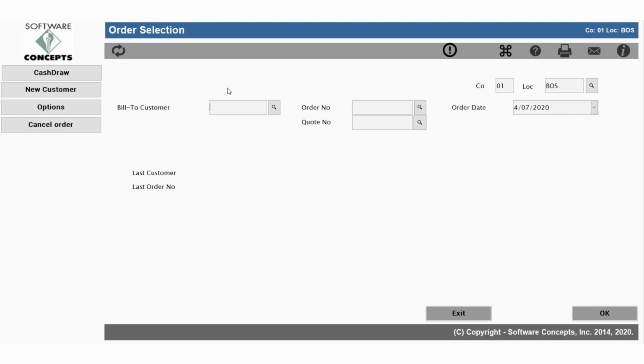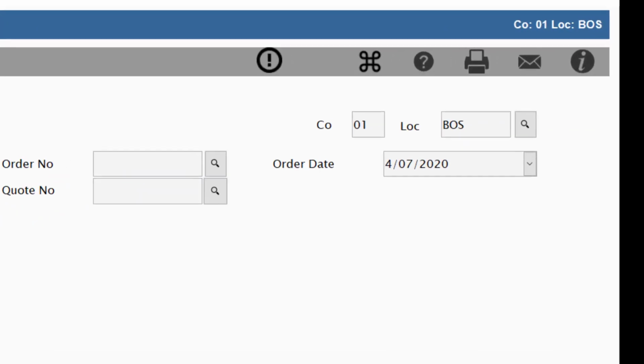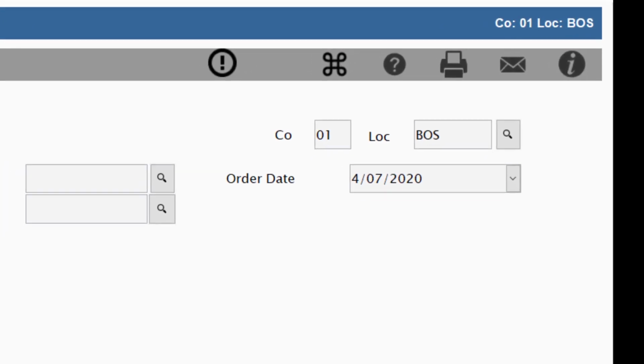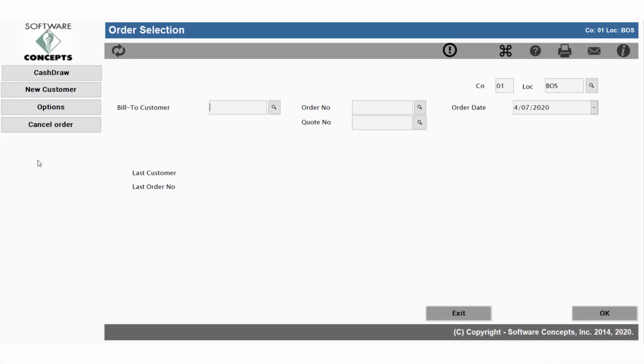The order selection screen allows me to look up customers, add, or maintain new orders. Based upon my authorization, I can also create a new customer on the fly by pressing one button. In the upper right-hand corner, you will notice a company and location fields. DS90 iSeries supports under a single environment multiple companies as well as multiple locations.